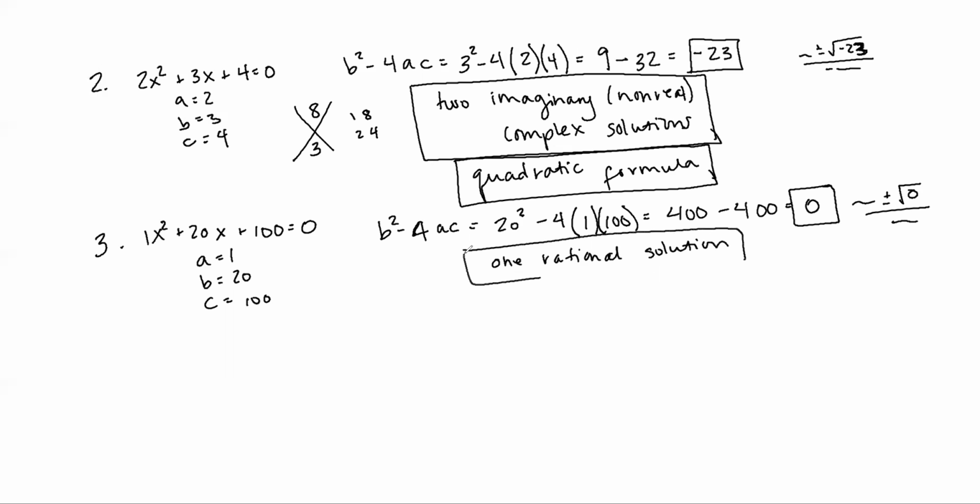And if we take a look and see if we can factor here, we're going to be multiplying to 100, adding up to 20. That is possible. We can do 10 times 10. So we're not actually going to factor here. We're just going to say that we'll use the zero factor property.